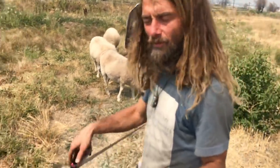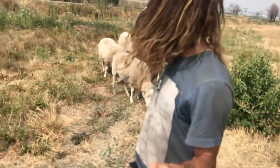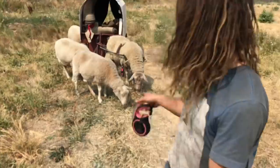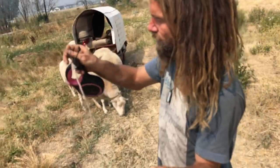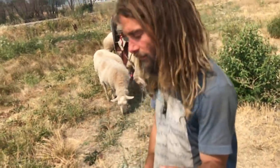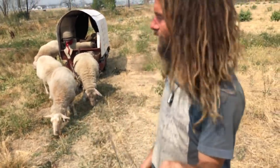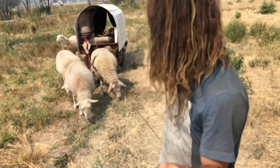When I'm walking my ram and he's on my right hand side, I don't have to reach over him and reach down and undo my ewe's leash. If I got my friend who welded my wagon together to weld a bolt on top of my ram's yoke, the metal hoop that goes over his neck, then I could simply put one of these string loops over it, and the leash would be right there on his back, and I'd just be like, click. I wouldn't even have to bend down or lean over or nothing. I could just unclick it, let her go graze, and when she's done, she comes back, and I click it, and then we walk. And just that little step can be enough for you to do it more readily.